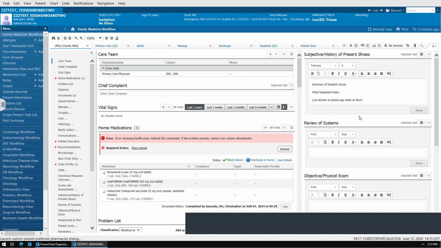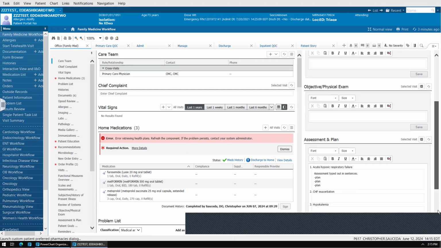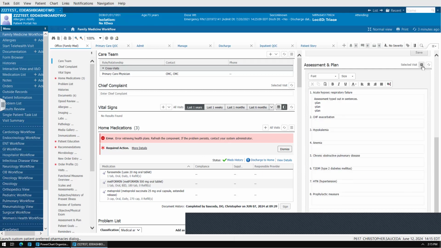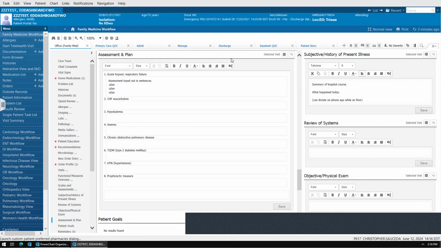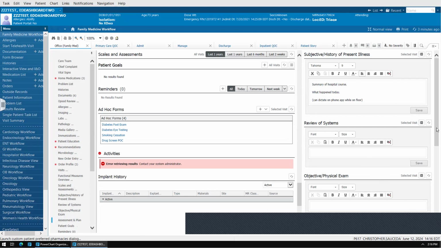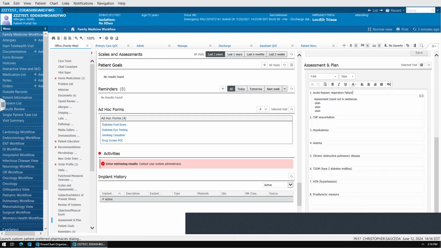And then let's see, as far as this, if it's not pulling up for you, let me do an example. So we go down here, you'll see these little buttons here. If you don't see, so for example, right now, I just deleted the assessment and plan part of this. Go on this column here, and then go down to assessment and plan, click on it, and then you'll see that same button here, and then just click on it, and then it adds it back to this right-hand column. And then you can have everything here, and you can reorder these. I think this is the standard order though that you would want.